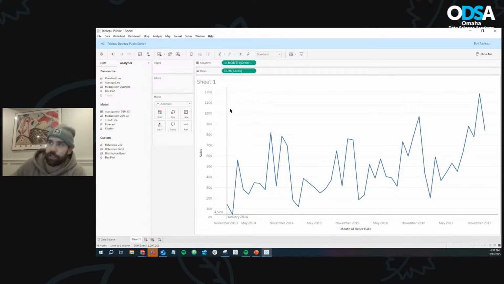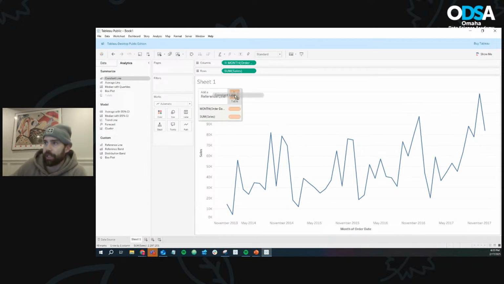Whoops, actually, that's a good example to show you why you shouldn't do that. Let's drag these off. I drag my constant line. Table will give me what it just did, 2 lines, one going up the x-axis, one going up the y-axis. If I want to show it just on my x-axis, along the month, if I want to have a constant line for a specific month, I would drag it here. Or if I wanted to keep the example I was doing and have a constant line for a specific sales target, say 70,000, I would drag it here.